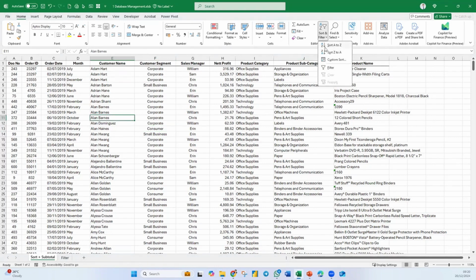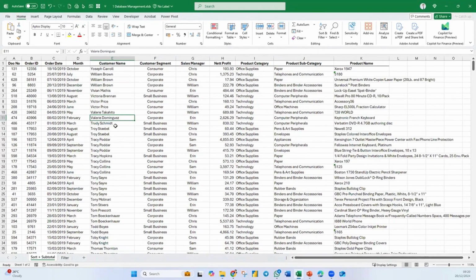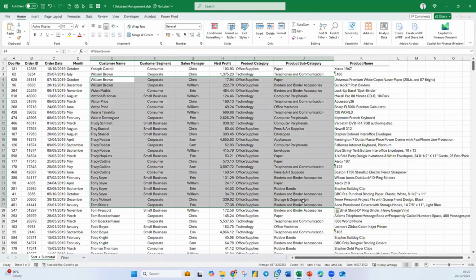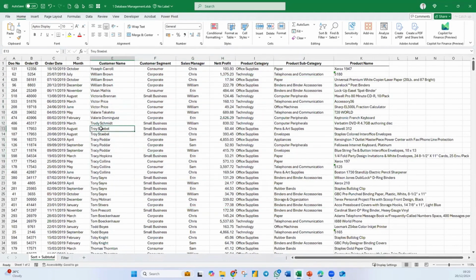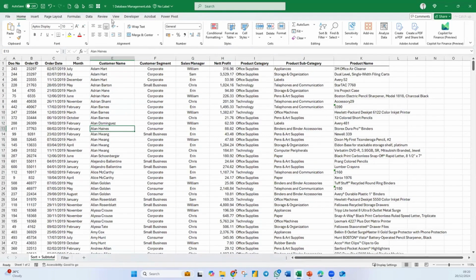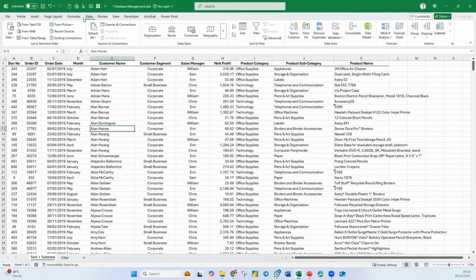So you can go to the sort and say Z to A. It will arrange it for you. There is no selection. No need to go and highlight anything. You just click in that column, sort it. So usually I will ask you to click on Data and then click this button. Easy for you to click.